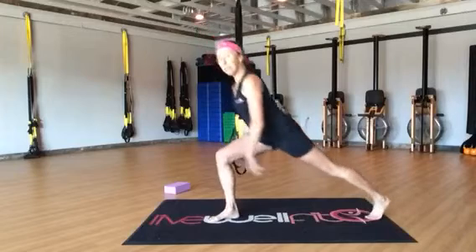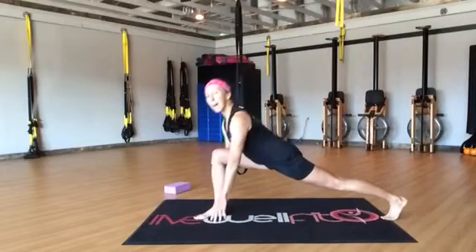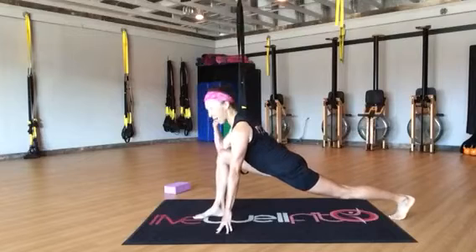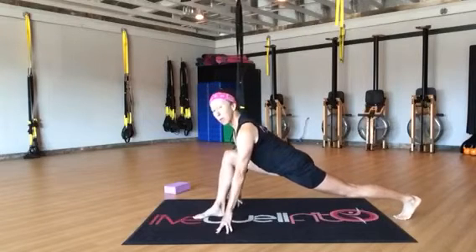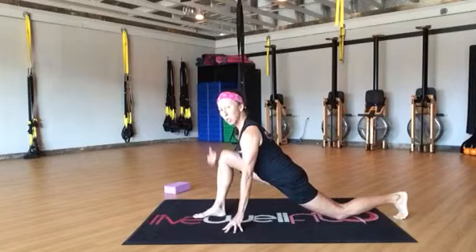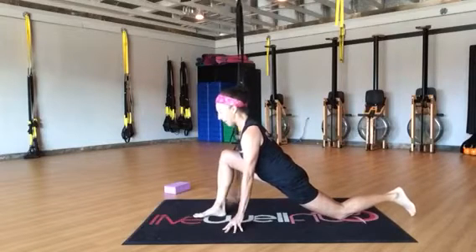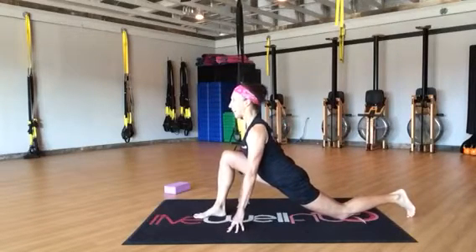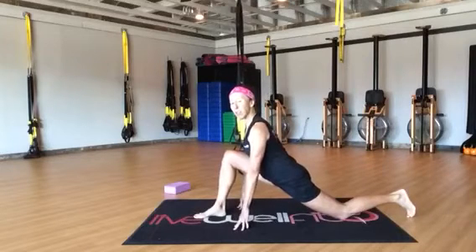When you do come down to a runner's lunge, keep your knee behind your heel. You don't want to be here — you want to keep that spine in neutral. Keep your knee behind your heel and then slowly lower that knee to the ground. You want most of your weight into your front knee, and then lift up that chin so your whole posterior chain is firing. You're going to open up that hip flexor.